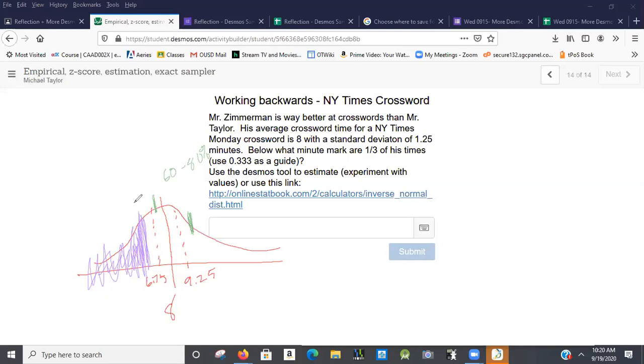0.33. Let me think if I've got anything. Well, I know that 1 standard deviation is 16% to the right, and I know that the average is going to be 50% to the right. So it's going to be somewhere between. It's further over here. It's somewhere between 6.75 and 8. Okay, so I'm just going to guess. I actually don't know the answer to this. Well, I did, but I forgot. I'm just going to guess 7.2. Just made that up.